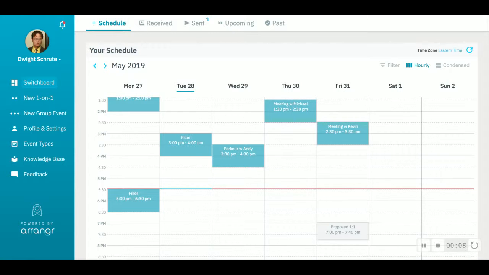But in this example, we're going to try to really fully showcase the capabilities of Arrangr one-on-ones. So strap in, because we're going to take a little more time in this than in some of the other quick starts, because we're going to take our time to really try to highlight more of the features and to just fully demonstrate what you can actually do with Arrangr one-on-ones. Okay, so let's jump on in.